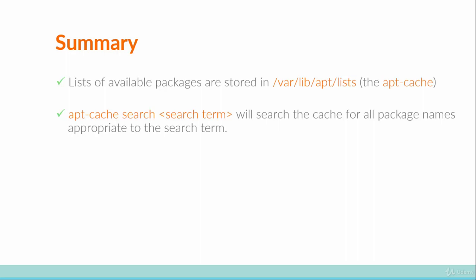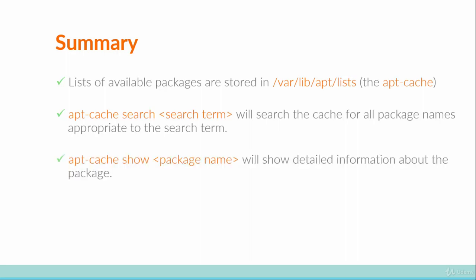So it'll search the package name and the package description in all of those lists and return to you the package names with a little snippet, a little description of each package, so that you can look for more information if you want. And you would look for more information using apt-cache show and then the package name that apt-cache search would give you back. And this will show you detailed information about the package, okay? Anything from the size of it to a description to what it does, who the maintainers are, where to report bugs, and everything that you could possibly know about that package.